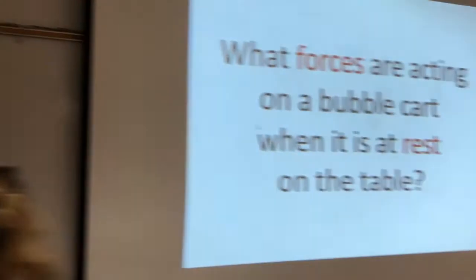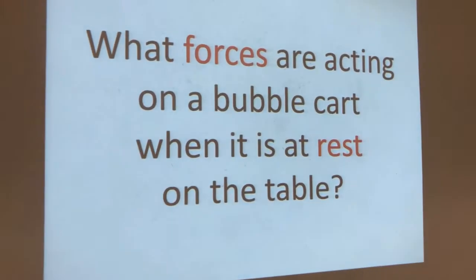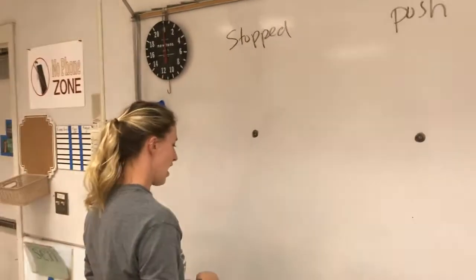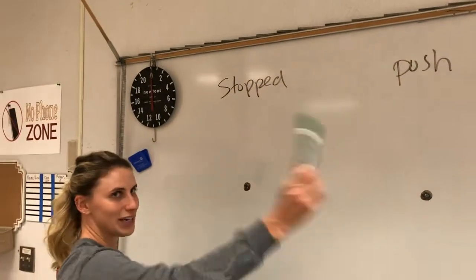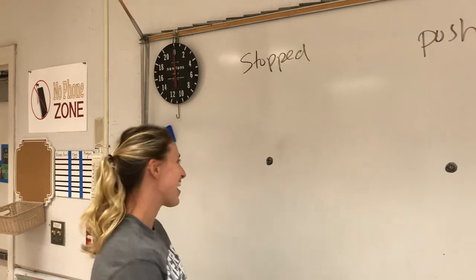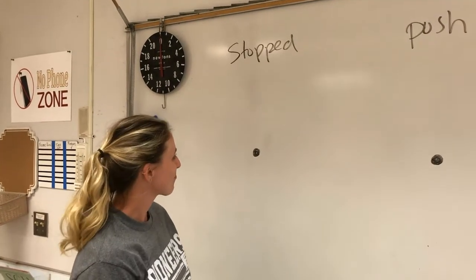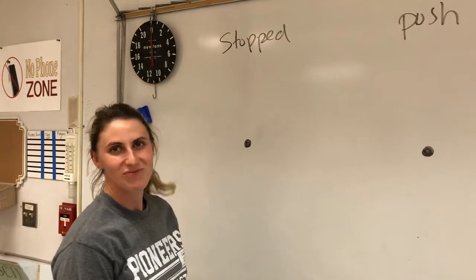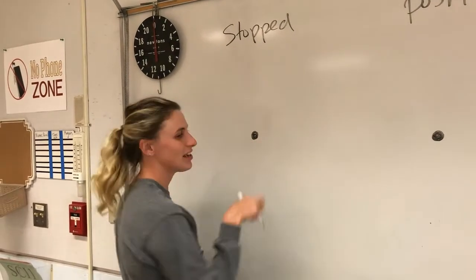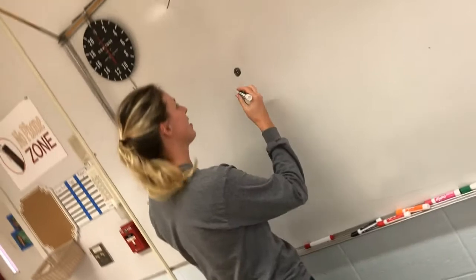Okay, so my first question. It says, what forces are acting on a bubble cart when it is at rest on the table? So stopped, at rest, and I'm going to use green for God's good green earth. And blue pointing towards the sky. What's that thing that prevents me from dunking a basketball? Gravity. Okay, so gravity is down towards the center of the earth, right?